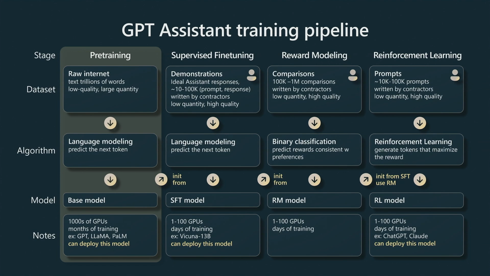Now, this stage is kind of special in this diagram, and this diagram is not to scale, because this stage is where all of the computational work basically happens. This is 99% of the training compute time, and also flops. And so this is where we are dealing with internet-scale data sets with thousands of GPUs in the supercomputer, and also months of training, potentially. The other three stages are fine-tuning stages that are much more along the lines of a small number of GPUs and hours or days. So let's take a look at the pre-training stage to achieve a base model.